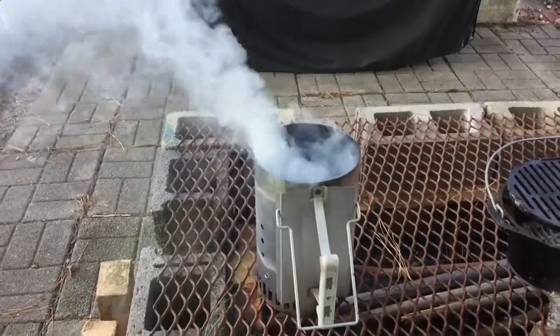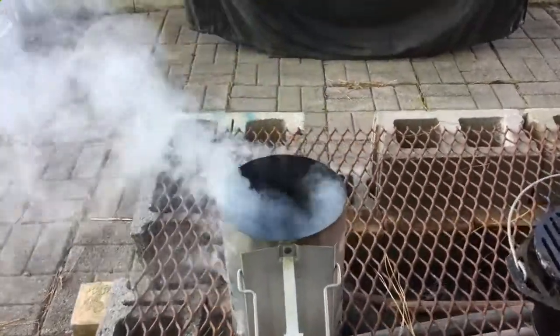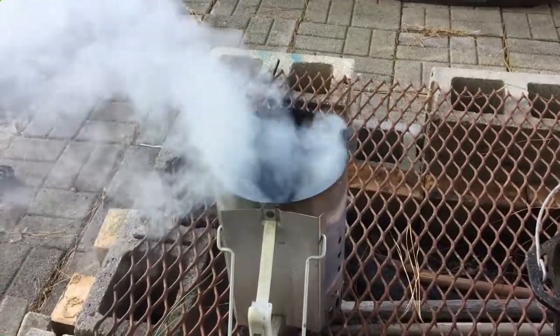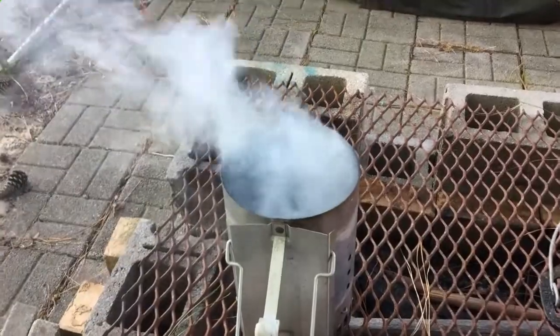Boy, we got that old chimney fired up. Look at that. Man, it's smoking away. We're going to get that charcoal ready. Going to do some chicken today. Going to grill some chicken thighs. So y'all hang on.